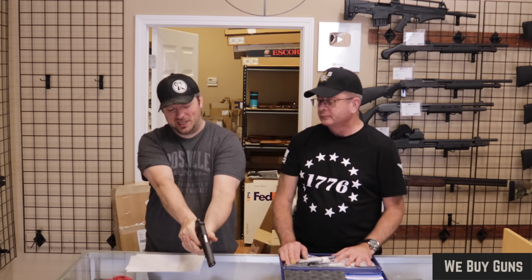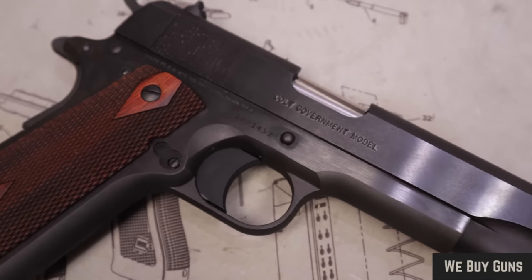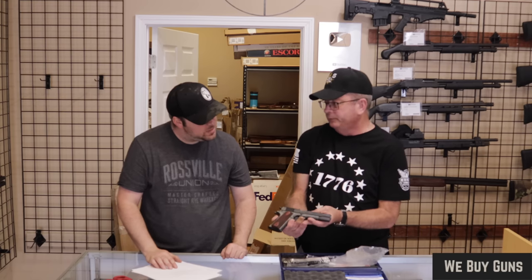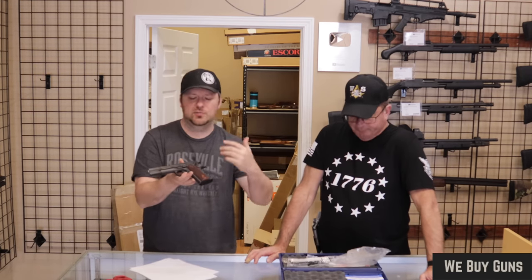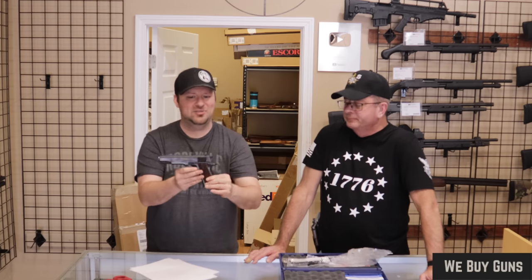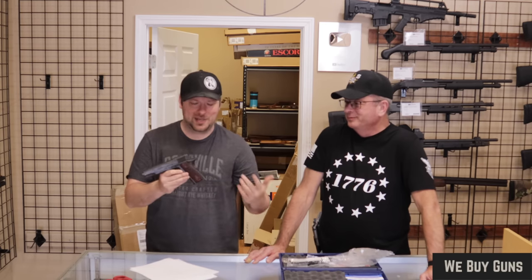They have a pretty decent trigger for what they are. There's different stuff on the market that comes standard that's a little bit better than what comes on a Colt today, but still classy nonetheless. What do you think about that one? Got a takedown mark on it there — a couple more scratches there from takedown and reassembly. I would say, all things considered, very good. Yeah, if it weren't for those takedown marks, the little scratches from the takedown pin — which you see on almost all 1911s that come in — I would say this were in excellent condition. Running a gun store, we see these on like almost all 1911s. Because of that, I would say very good. Unless they're owned by people who are really careful when they disassemble and reassemble, you tend to always find those — what are known as idiot scratches, that's what the industry term is. Everybody knows what you're talking about. I put a couple of scratches on 1911s there myself, I'll admit it.